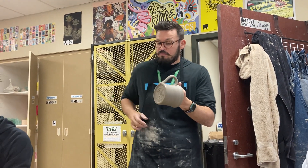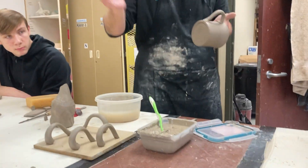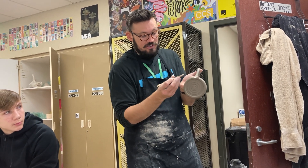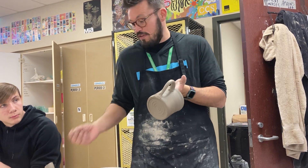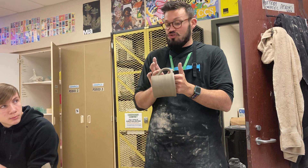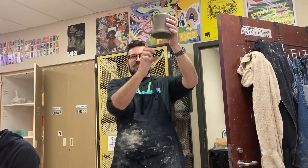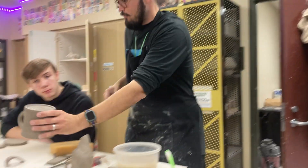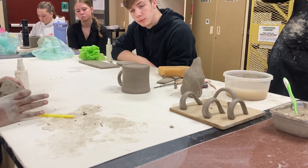Later — or tomorrow if it were you guys — take the small wooden tools we have and go through and clean up the slip. You can do this a little bit while it's still wet and kind of go around and clean up the slip. You want the slip to ooze into the handle and the mug so it makes a really strong connection. Another suggestion: if you're able to, flip your mug upside down to let it dry — that's a better way because then the handle won't slump. If your handle is really wet and you set it upright, the handle can start to sink down a bit, so keeping it upside down helps it retain the curve.